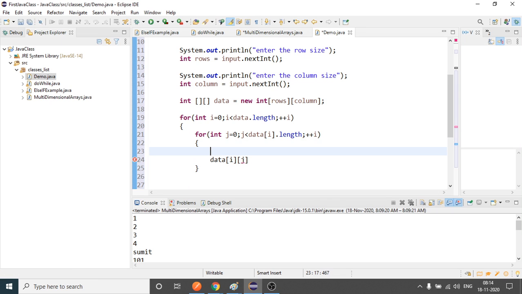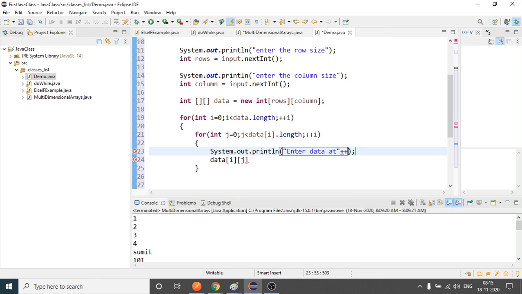On the top of that I need to write one statement so that the user can enter the data. So I will simply say enter data at, I. I stands for row.